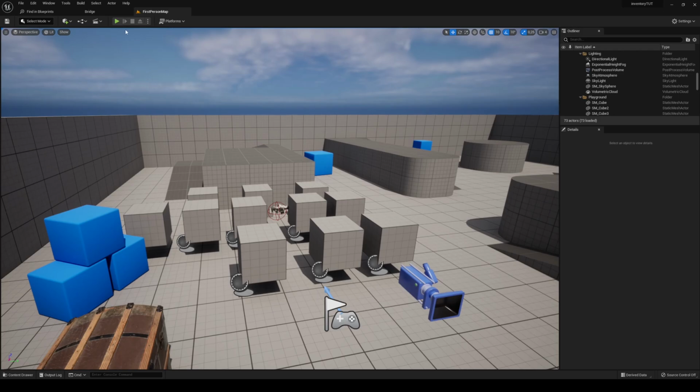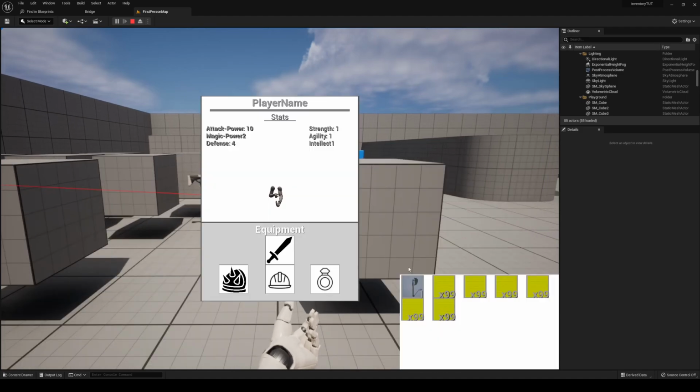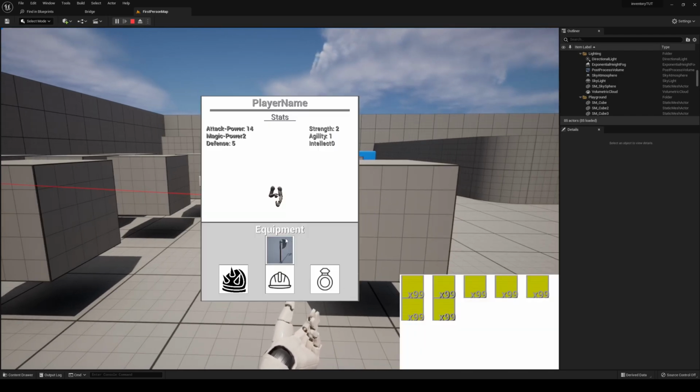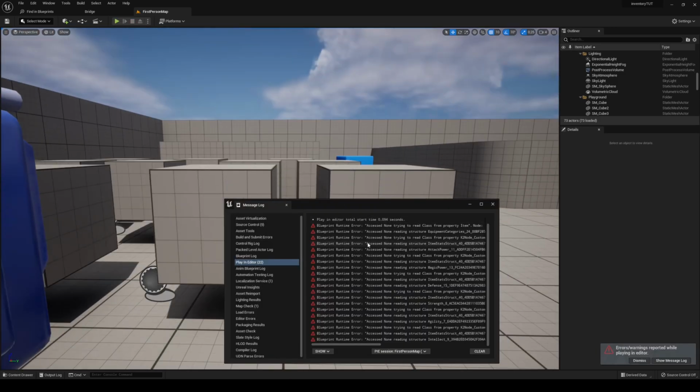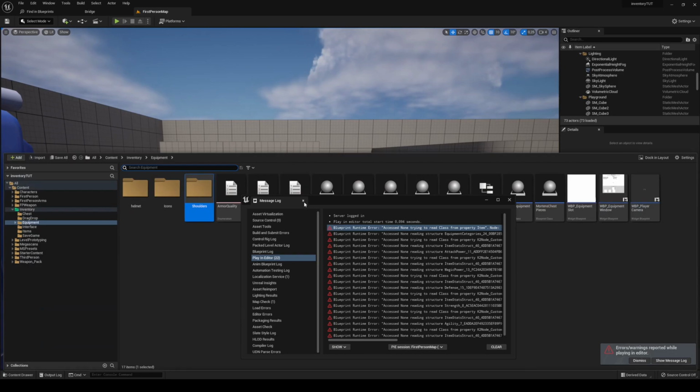Okay, so I figured we actually need to add one more thing to our equipment system over here. You can equip it, you can deselect it. There is a bug that happens if you right-click on it. As you can see there, we need to fix that. And I believe that mainly that is to do with the fact that we aren't checking if it's a valid slot before we're clicking it.